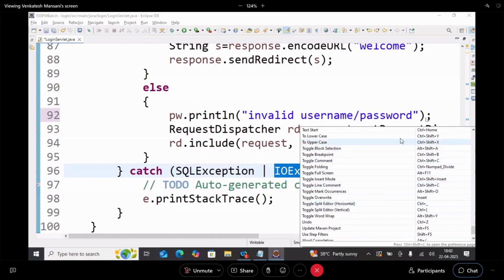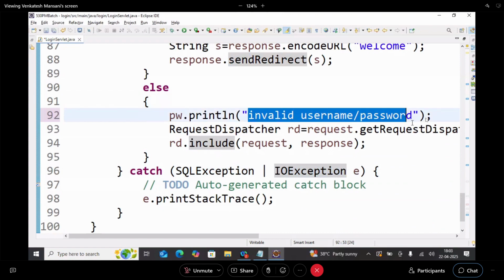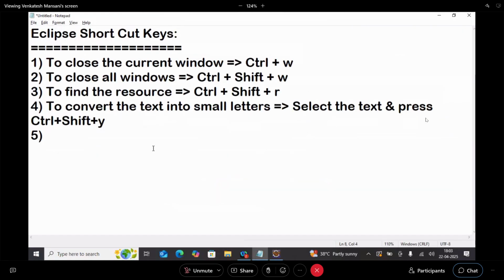To uppercase, Control Shift X, to lowercase, Control Shift Y, but it's not working. Capital letter, small letter, same. Okay, maybe here a WebEx related problem is there. You check it later.